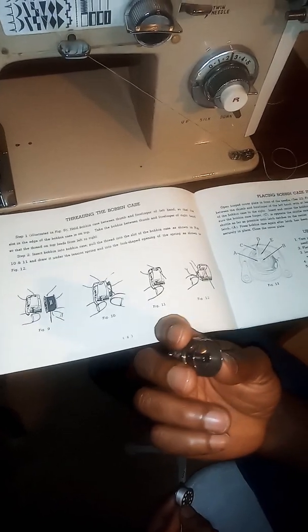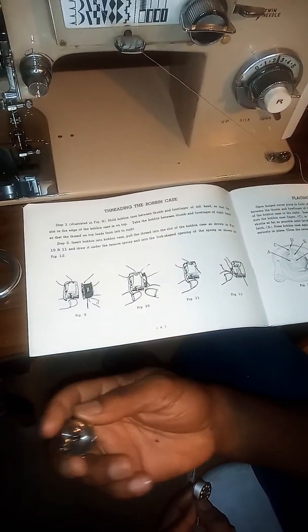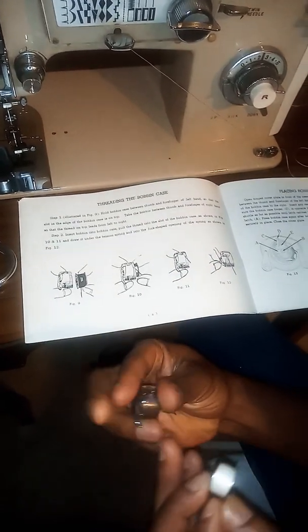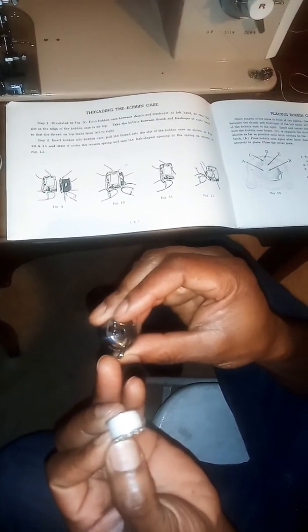This is the bobbin pin holder. Alright. If you got it that way, you got this little bit of handle on it right here. It's a lift and release handle. Basically it's a point of contact that got to be somewhere. This is the lift and release. See right there?